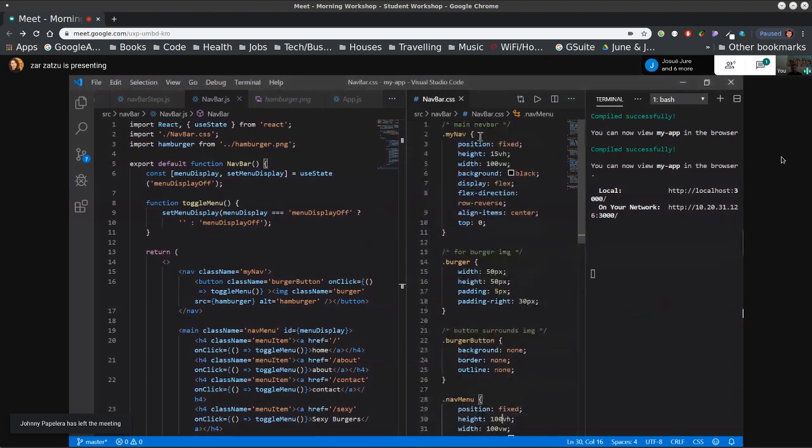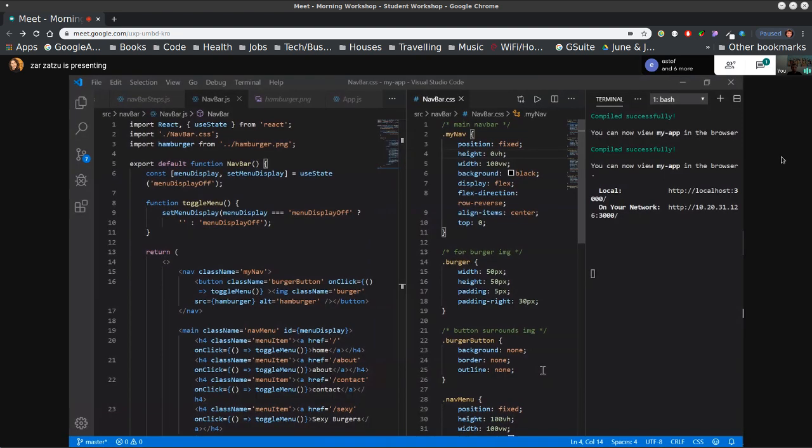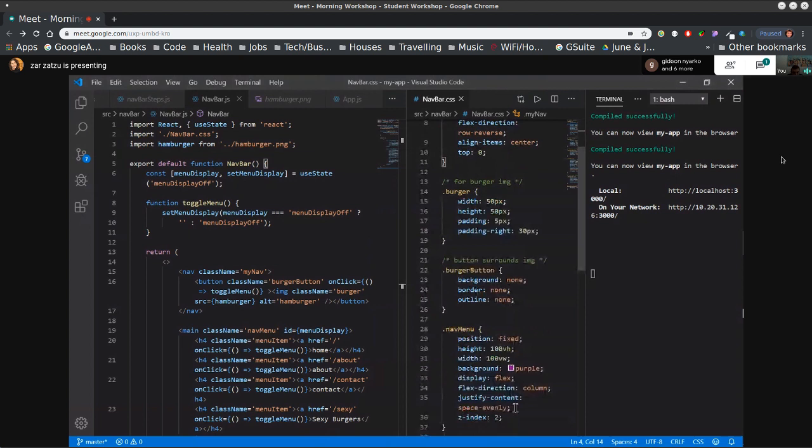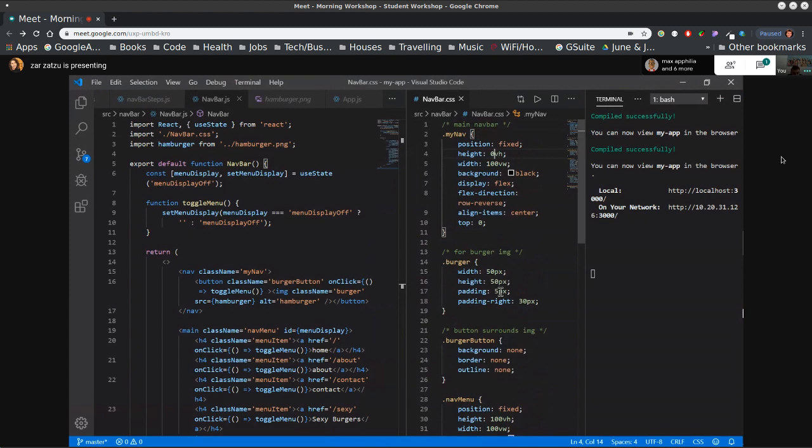If I got rid of the nav bar and made that 0, the purple should take up 100% of the screen. It's not, maybe because of a margin top or some styling I've already added. I'm not really sure why. A better example is to make this 100. I have to refresh. See, now that takes up exactly 100%.